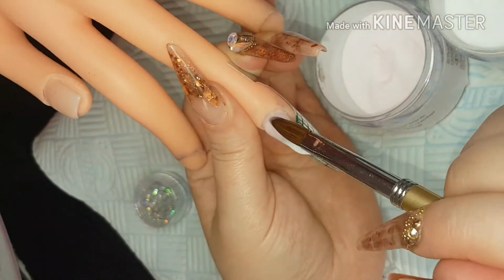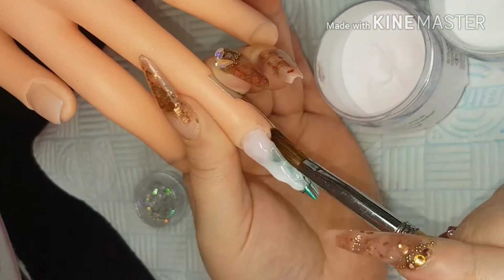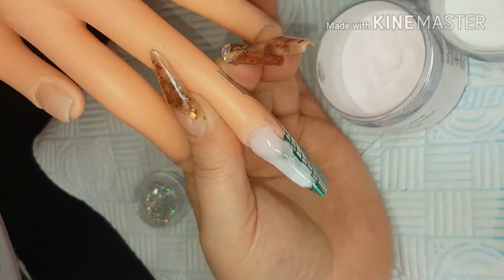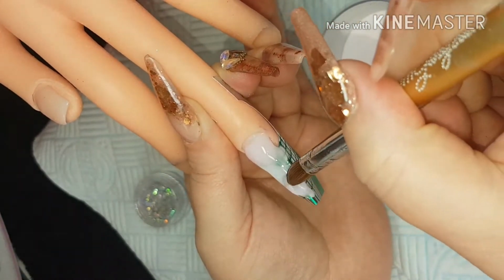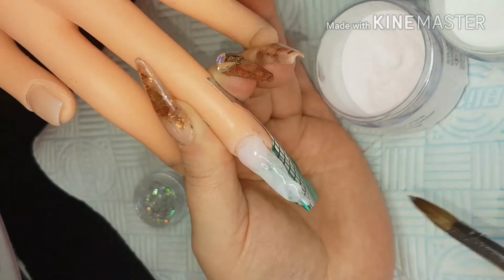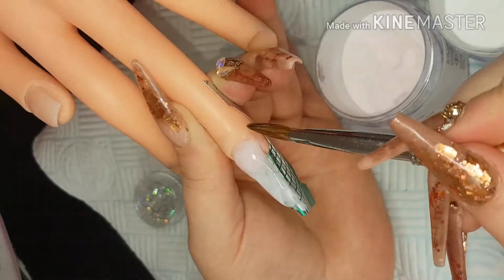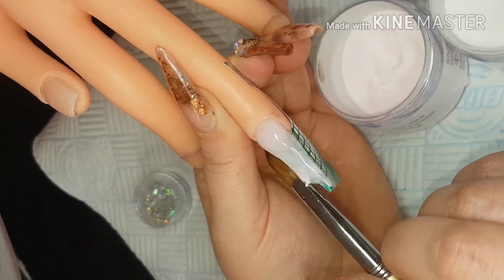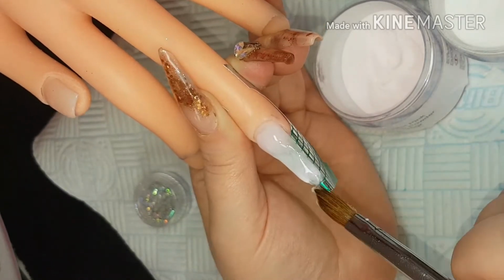I don't want to marble it too much because I do want to be able to see the different colours. And then I place down a little bit more of the pastel pink, and again just marbling it through each other. And once I'm happy with that, I'm then going to add in a little bit of glitter.